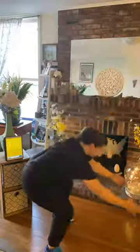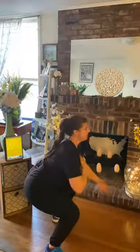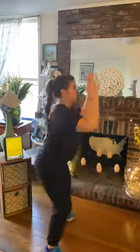So what we don't want is this to pick up. You want to keep your hips down, your chest is forward, and lift up. Good. And then the last one are side taps.